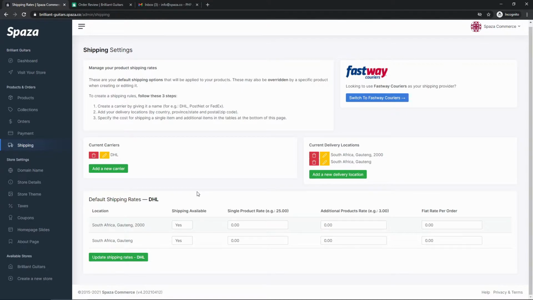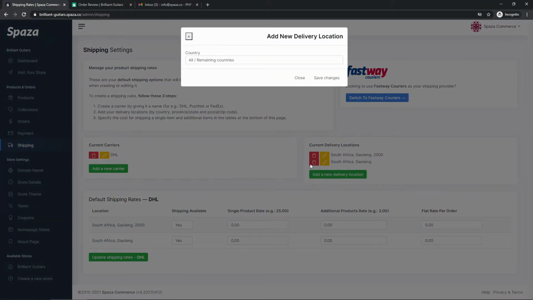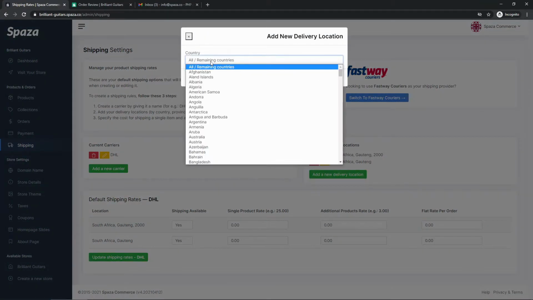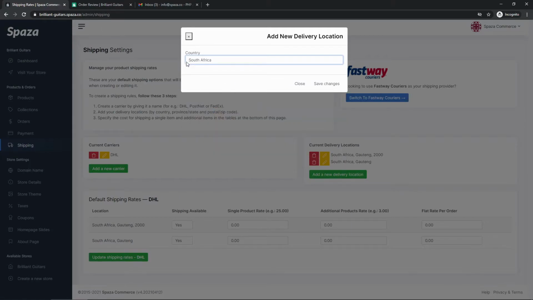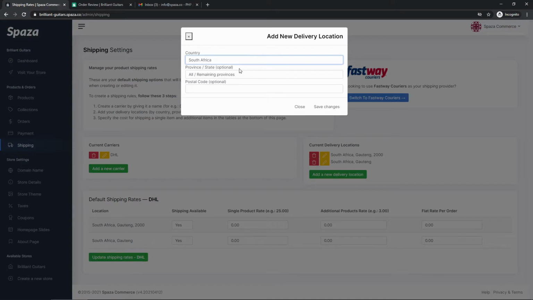Now what about everyone else within South Africa that's outside of Gauteng? Well, if you haven't figured it out yet, we're just going to click on add a new delivery location. We're just going to choose South Africa one last time. And for the province and postal code, we're actually just going to leave those unselected. So you'll see here province all/remaining provinces.